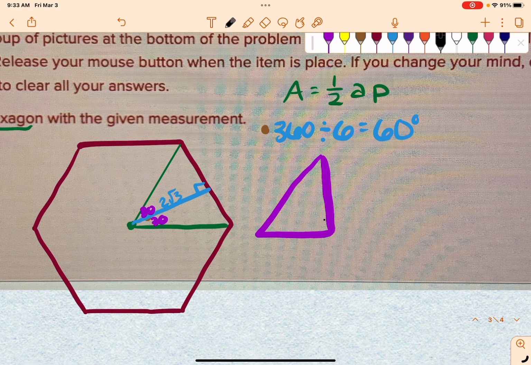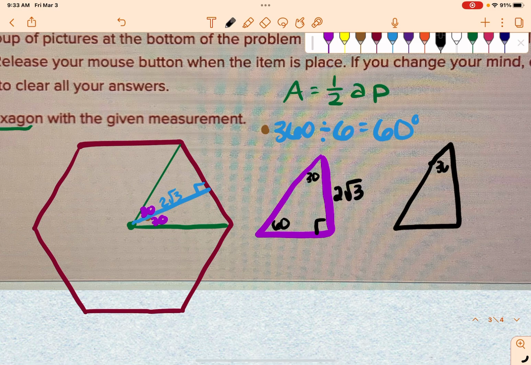So if I go to set this up, 30, 60, 2 square root of 3. And then as I go through to do this, this would be one that I can compare to that 30, 60, 90 one. So that is usually, let's see, this is x square root of 3. This would be 2x, and this would be x. This is the generic one that they talk about in this section. And you can see that these two sections match up because there's the 30 and there's the 60.